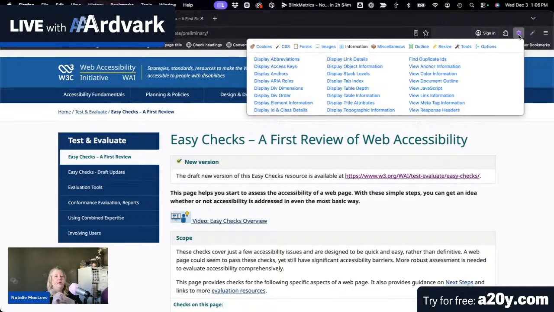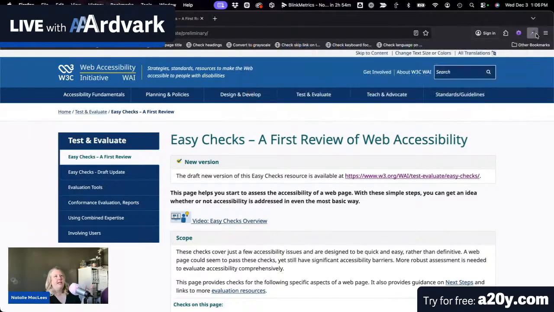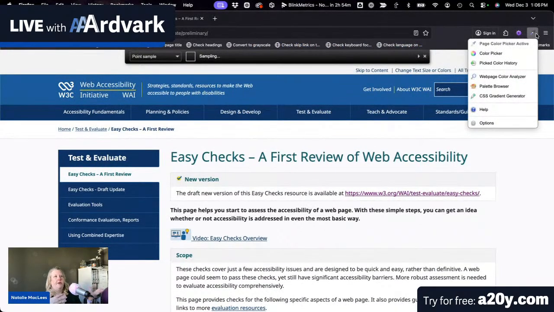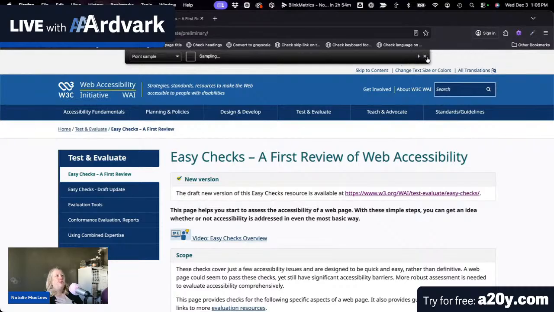web developer browser extension. It is available for free for all browsers. It doesn't look pretty, right? It's a developer's tool, but it does have some really helpful things in there for testing accessibility. And like I said, it's free. And then you also need some kind of color picker, and there are piles of color picker extensions for browsers, so you could play around, find one that you like. So that's what you need to do the old one.